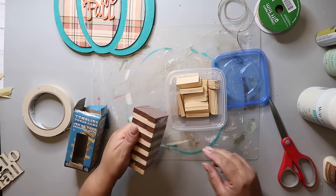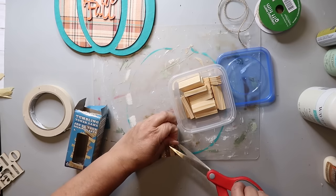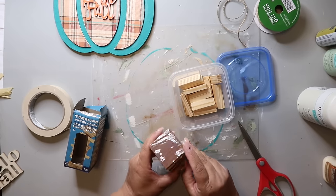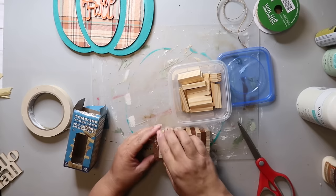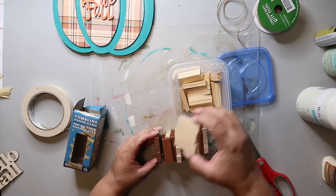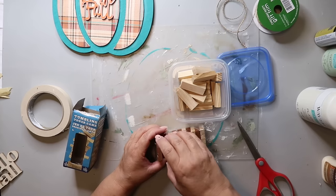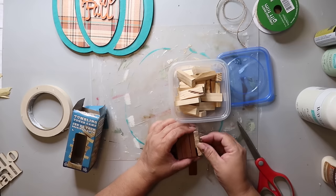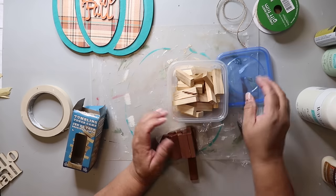I needed a base for the sign, and I have not seen these at Dollar Tree in forever and a day. These came from my stash, but I don't know, like a year ago or so, Dollar Tree would have the tower tumbling blocks, and as you can see, they'd be a brown color and then the natural wood color. So I'm just going to take the brown ones since they're already painted, and I'm going to use that to make the base for this sign.